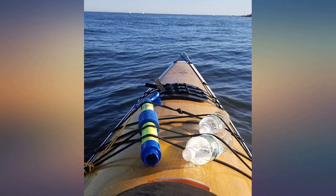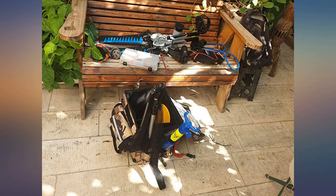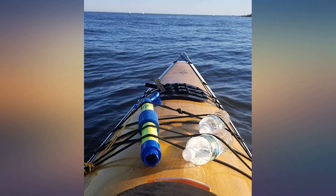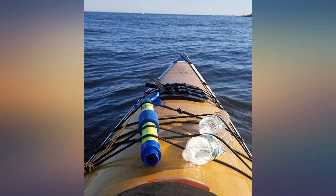Great emergency tool that you shouldn't overlook. I've had this pump for 4 to 5 years now and have had no issues — it has worked perfectly every time I've needed it. The pump rides on my front deck and has been exposed to direct sunlight. It moves plenty of water and can pump the cockpit down to an acceptable level in seconds.